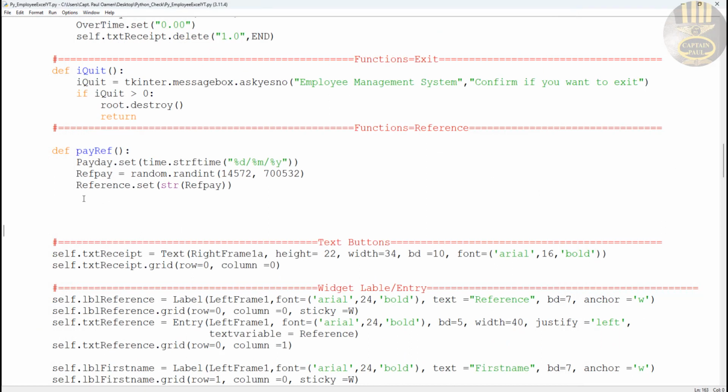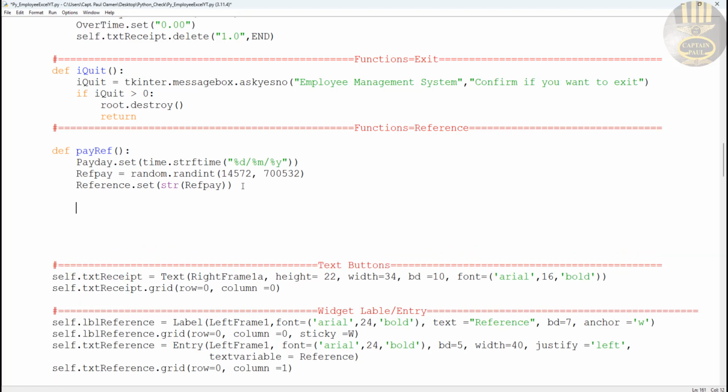Now let's continue. The next thing we want to do is for the national insurance. So let's grab hold of this. Copy that. I want to generate for that one. We can call it NIP. NIP equals as follows.